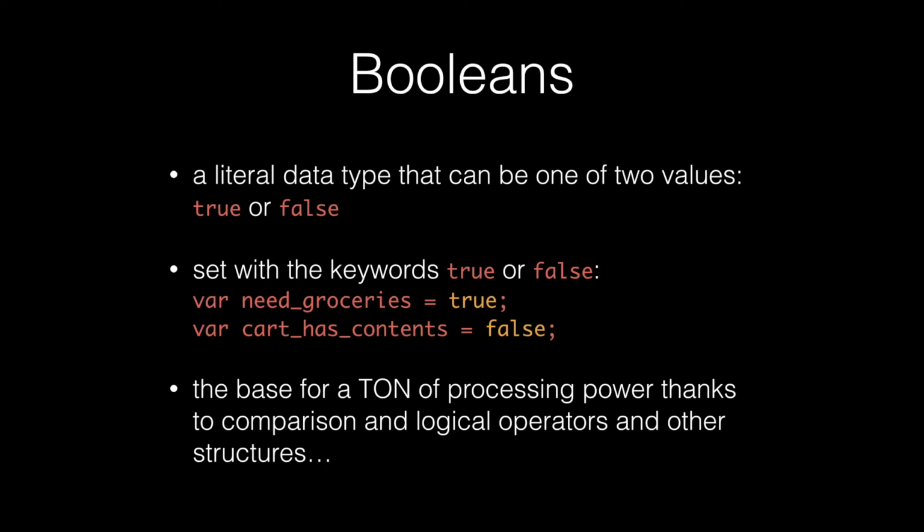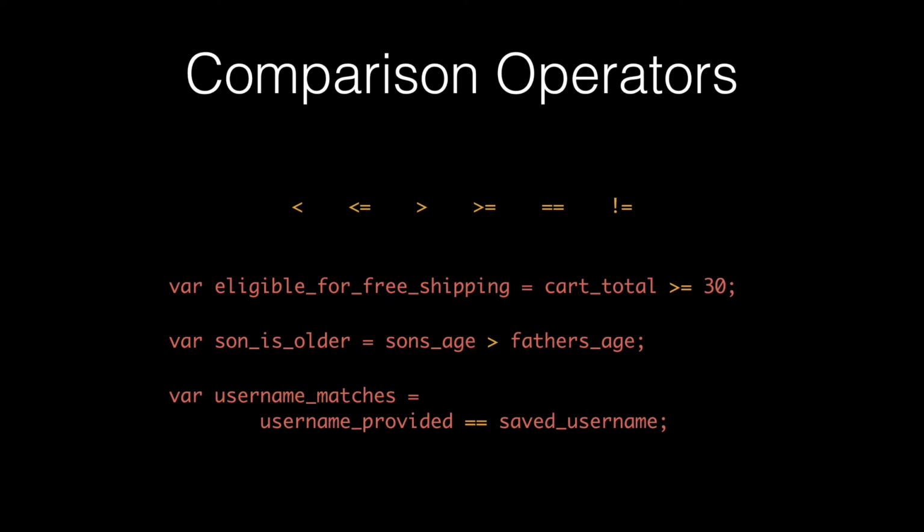So we do intend to cover the comparison and logical operators right now. First up, the comparison operators. You should be pretty familiar with the first four of these. Less than or equal to, greater than or equal to. And now we introduce two new ones that actually deal with equality. So the double equal sign is actually read as equal to. And the exclamation point equal sign is not equal to.